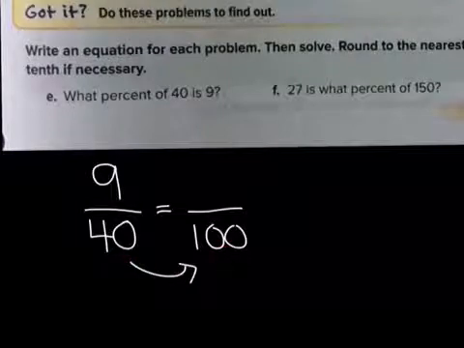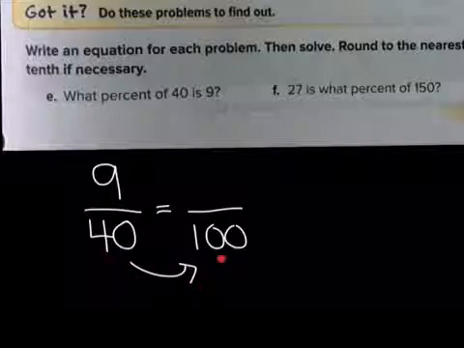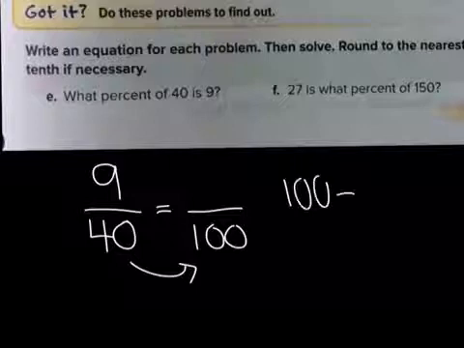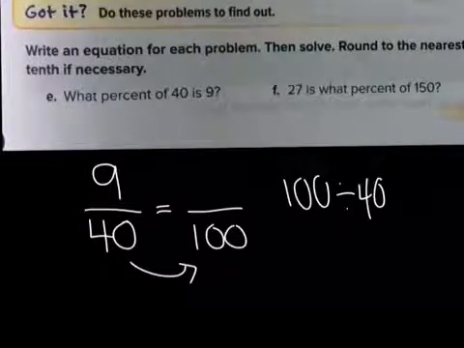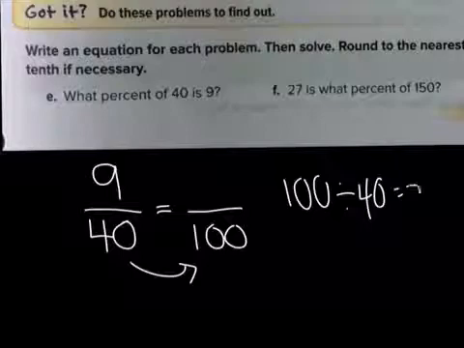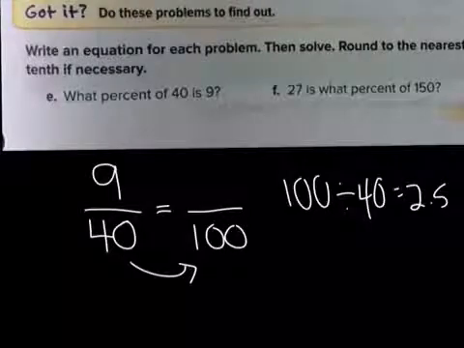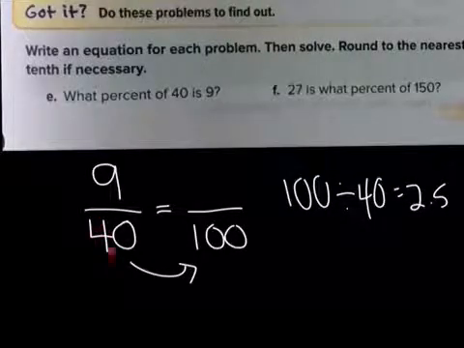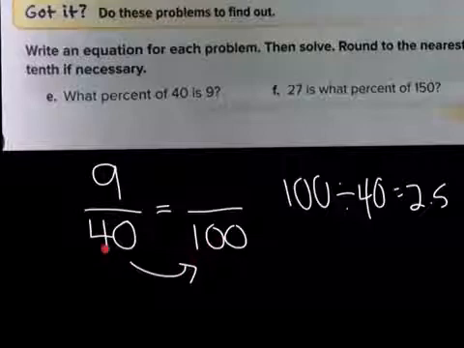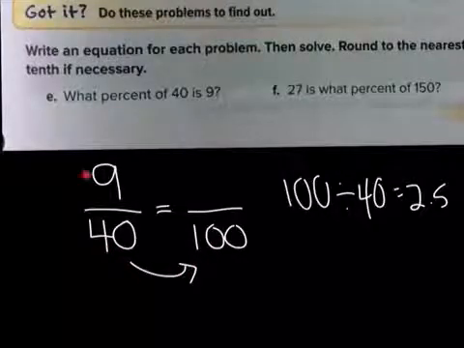So what you can do is work backwards. Take 100 and divide it by 40. That'll tell you what you did to the 40 to make it 100. Understand? So take 100 divided by 40. When you do that in your calculators, or you just do it on paper, you're going to get 2.5, right? So that's what you did to the 40 to make it 100. You just work backwards and you figured it out. You have to do the same thing to the 9, okay?